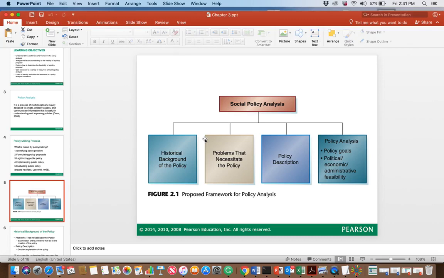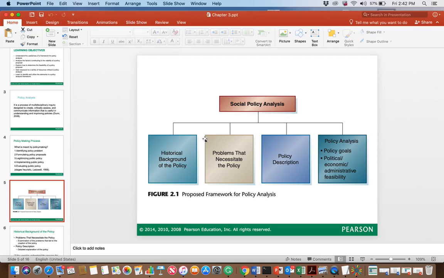It's a very important step because you cannot analyze a policy if you didn't know what it was said to do in the first place. Those goals are very important. They are the goals which are going to be the measures or parameters that you are going to use to evaluate whether it's working or not working.